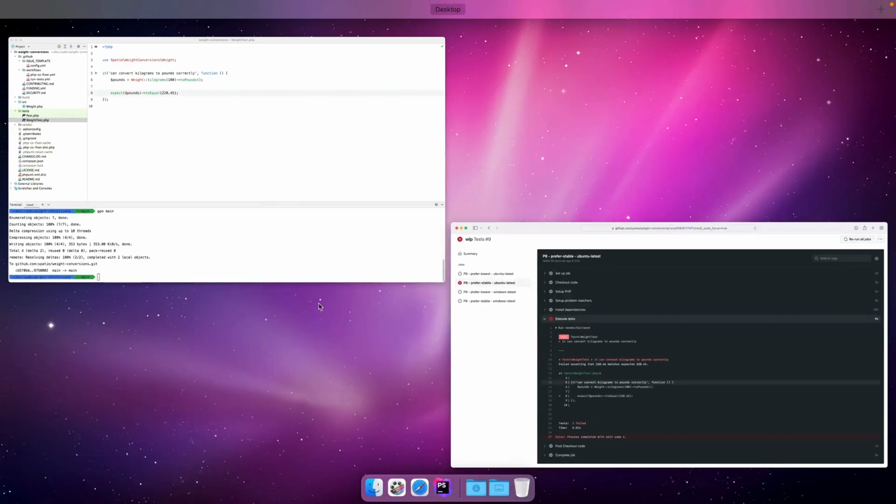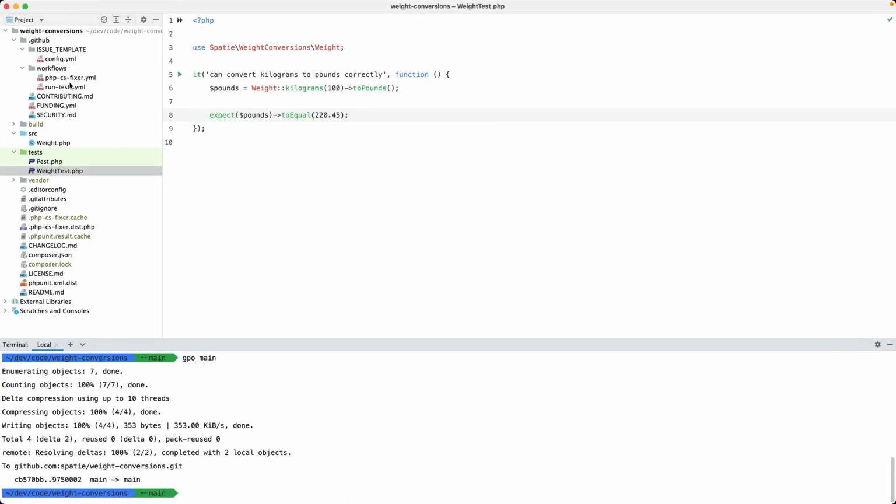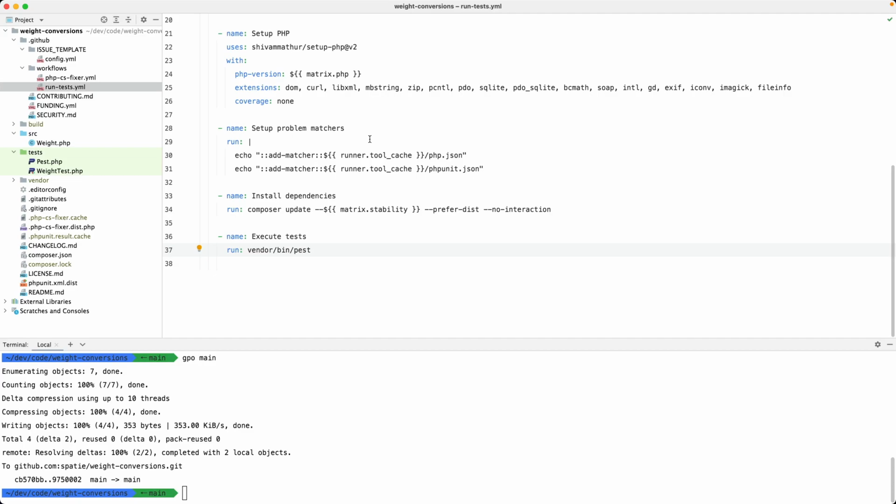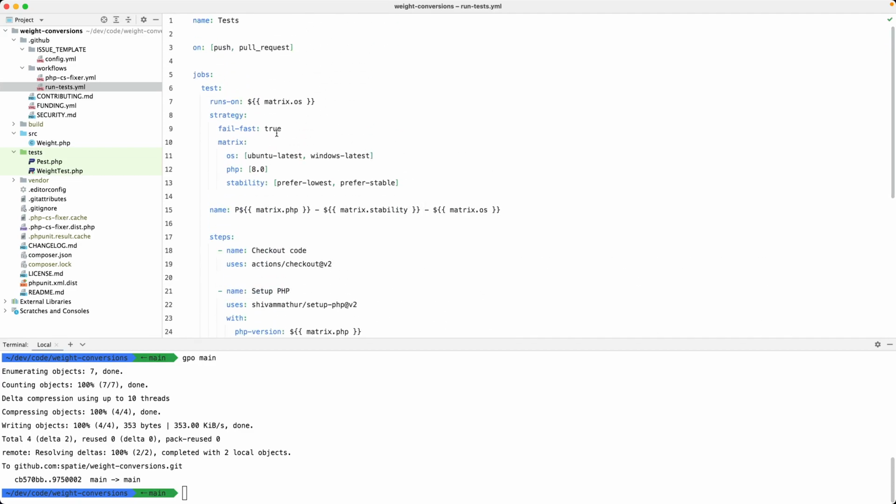Now you can modify this behavior. If we take a look at our workflow, there is an option called fail-fast: true. And this one says that all jobs can be cancelled whenever one combination of the matrix fails. If you always want to run all combinations, regardless of a failing combination, you can set this to false, and then all combinations will stay running regardless of a failing one. But in most cases, you just want to put this to true.